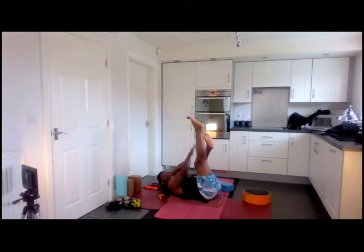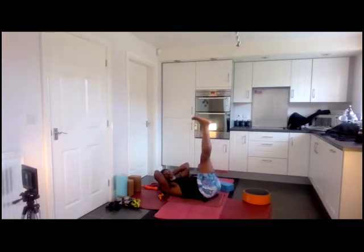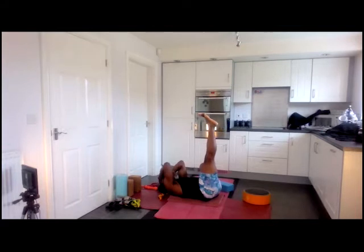Place your left foot on the inside of your right thigh. The foot presses against your thigh. Curl tailbone up. Send your right leg straight up. Reach your right elbow up. Glide your left thigh away from left hip. Pull belly in.